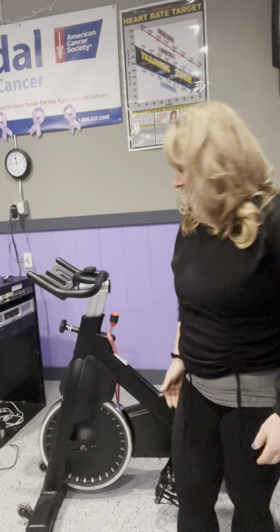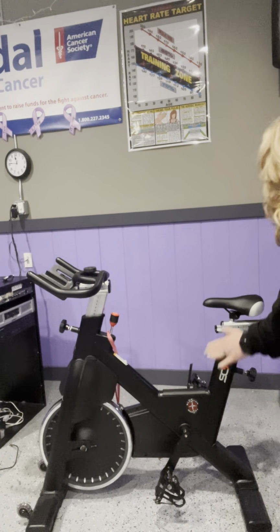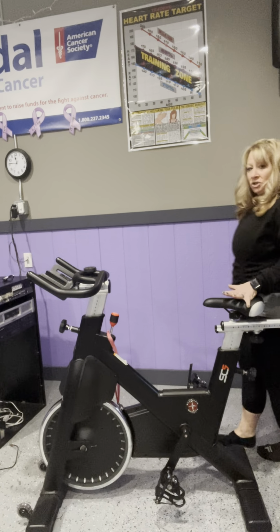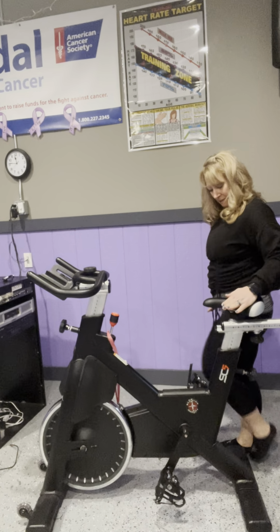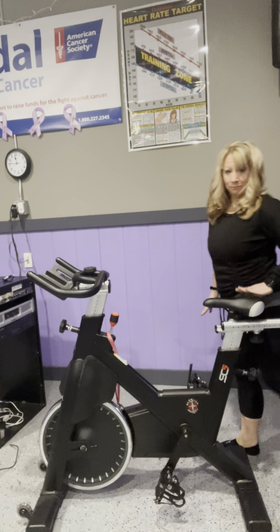I am here today to show you the technique to set up a spin bike and your form on the spin bike. So technically, you would come to the side of the saddle. An instructor should be able to help you with this. You're going to bring the seat right to hip level.